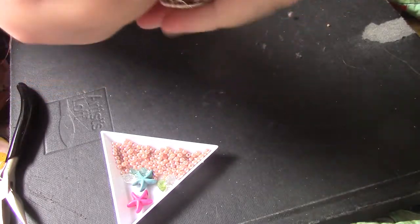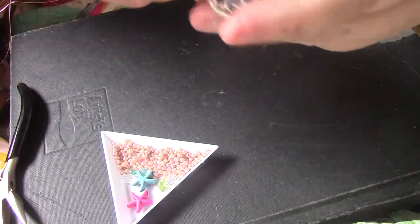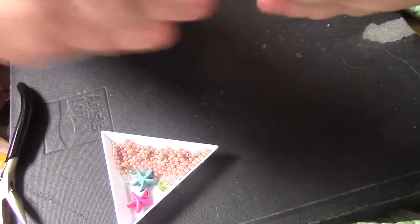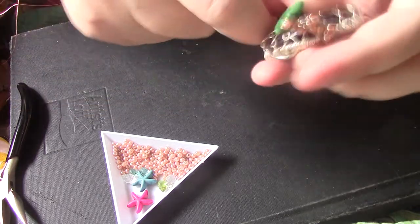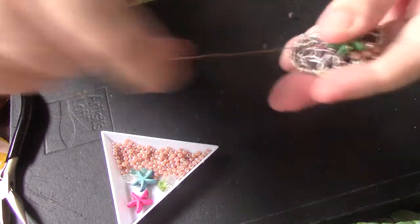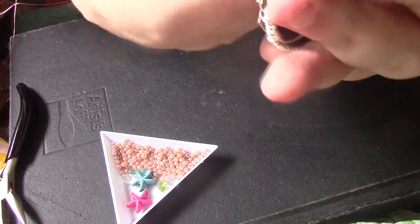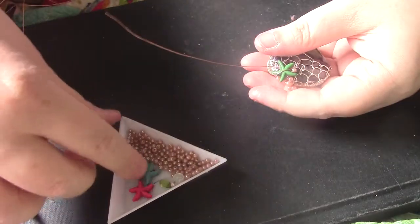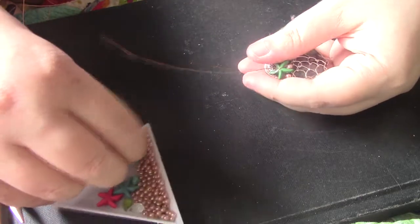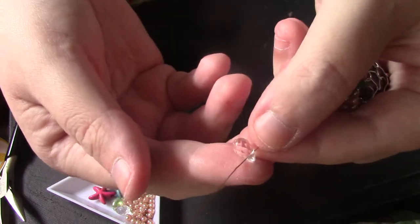And the briolets that I have are clear crystal, peridot and blue apatite. I took a pair of earrings apart, one of the earrings of the pair, and I'm going to use those because I don't wear the earrings anymore and the stones are really pretty. I wanted to add a bit of sparkle to this piece because everything is pretty matte. There's the crystal briolet. It's got some great faceting on it.